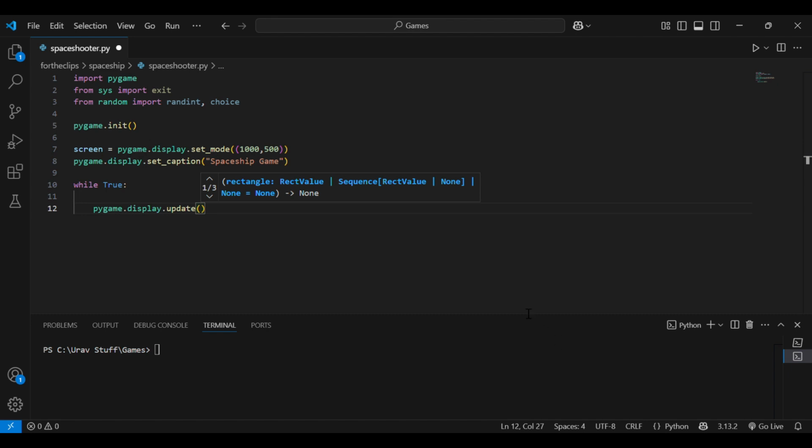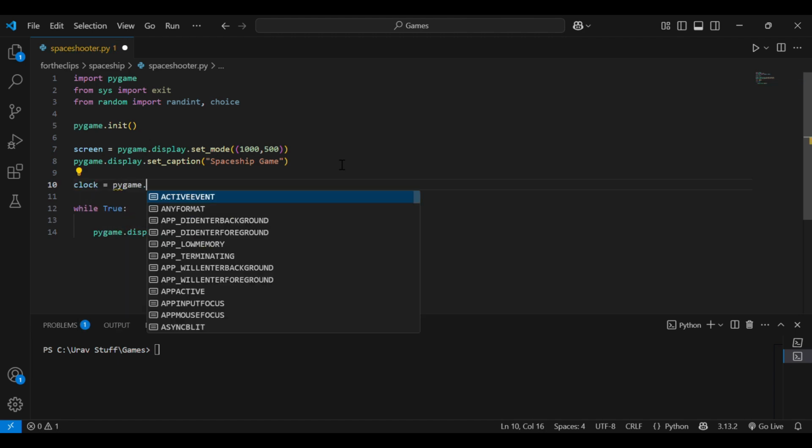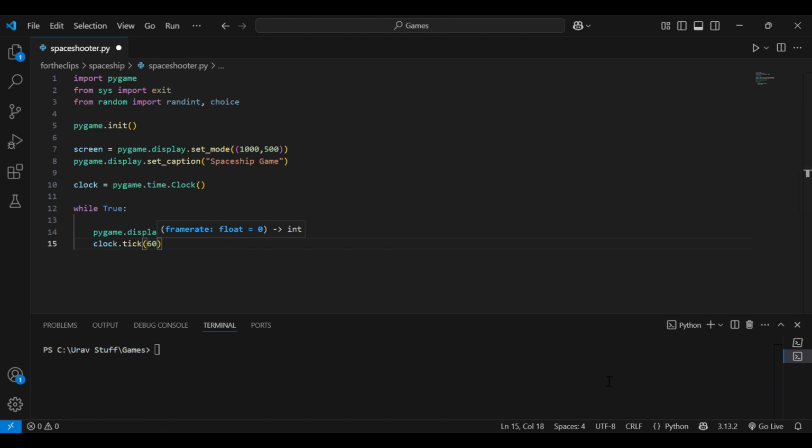And we can do this by coming back up here outside of the while True loop, and we'll create a clock variable, and we'll set it equal to pygame.time.Clock. So this will create an internal clock for the game. To actually set the refresh rate, all we have to type is clock.tick, and then in here we put whatever integer. I'll just do 60. So this means that the game loop will run 60 times per second.